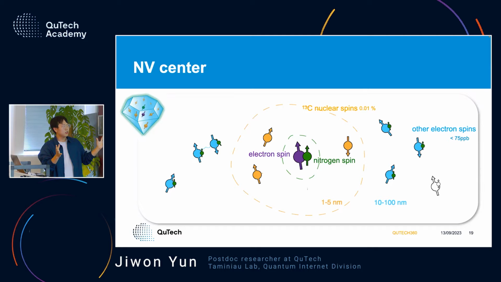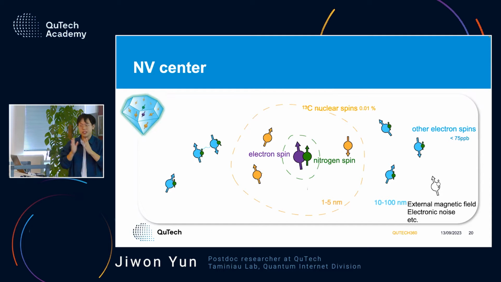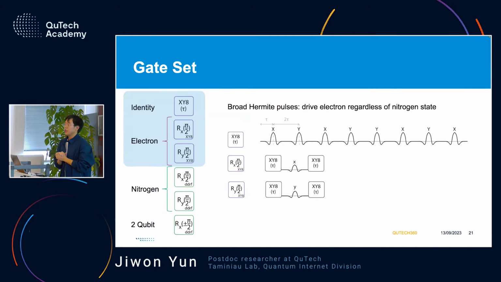So this is our system. In the system Hamiltonian, a little bit more can come in, such as the external magnetic field that can fluctuate, or some electronic noise that comes in from the control that we do with electronics, and so on. So yes, this is our system. What gates do we prepare on this system? For two-qubit GST, we prepare 6 gates on this system.